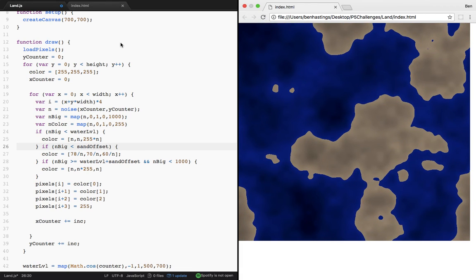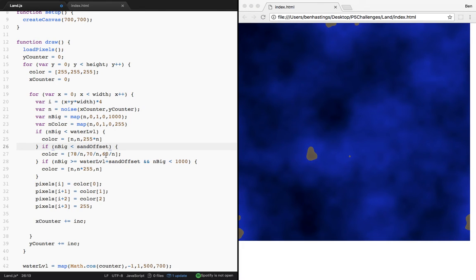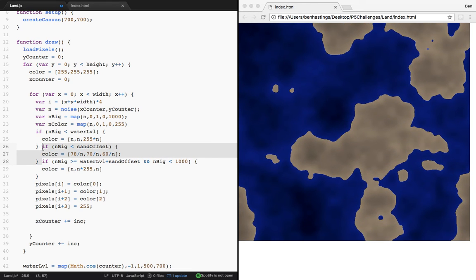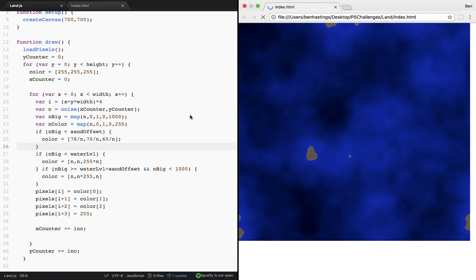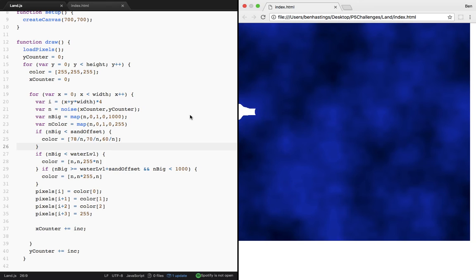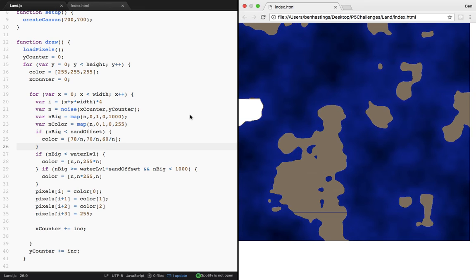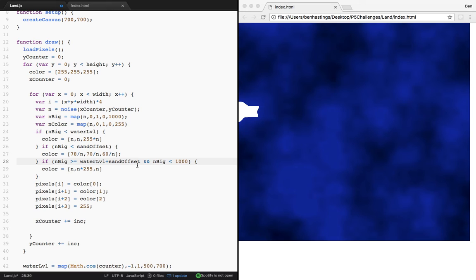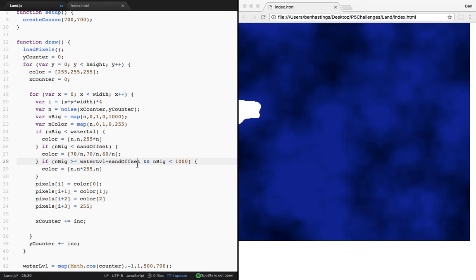Okay, so I think I know what's happening. We should just put that first, I think, and that'll do it maybe. Nope, not. Okay, hold on. We just have to think about this. So the sand offset, the number is larger than.